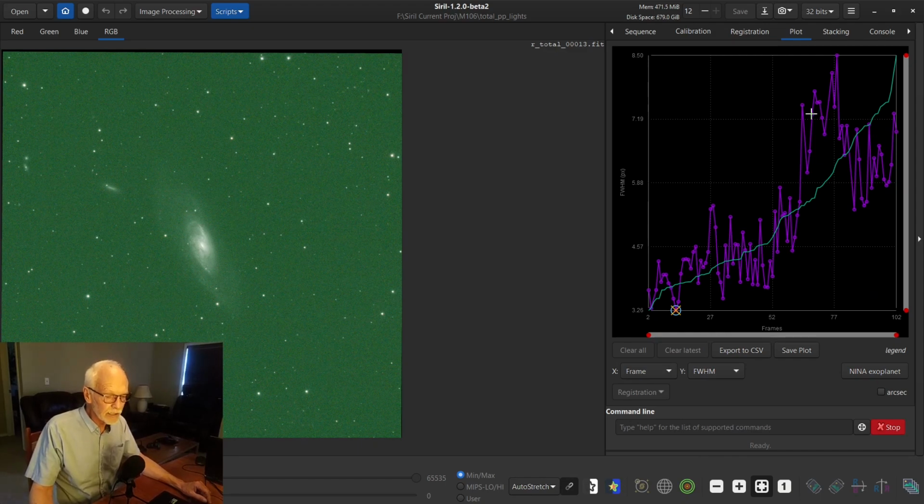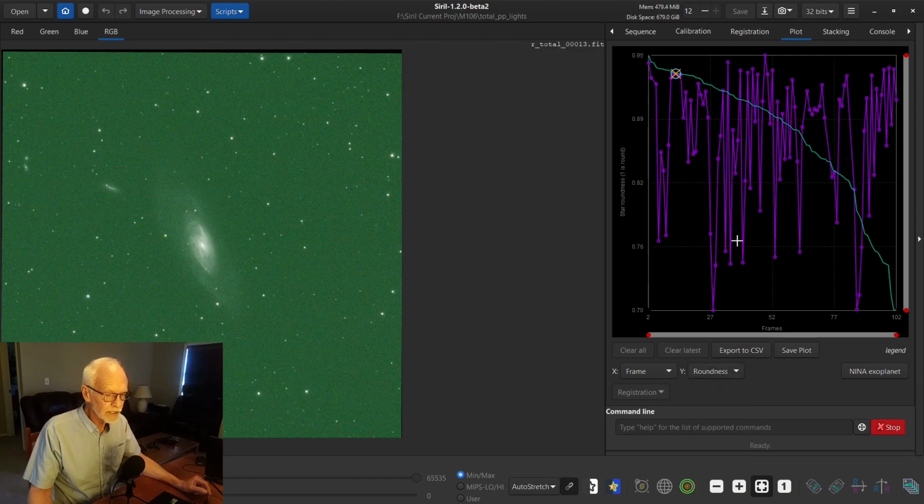The whole second session here has a higher full width half maximum, which means lower quality of stars. I think it had something to do with my brand new autofocuser, which didn't really work out of the box. I had to update the firmware, and it has a lot of backlash. So I was having some issues with that. The older one worked beautifully, but the older one is now in my Red Cat, so there's not much I can do about that. Don't see any huge problems there.